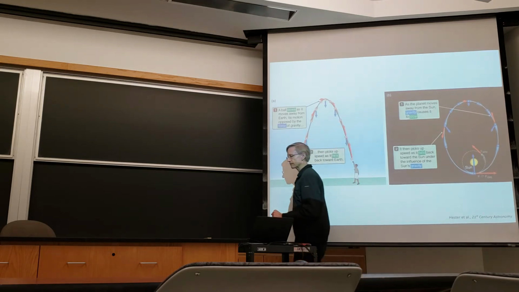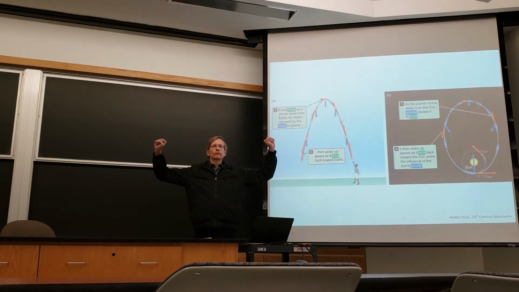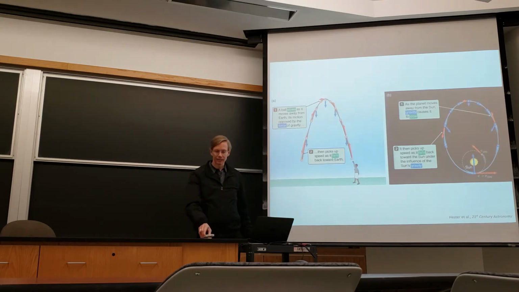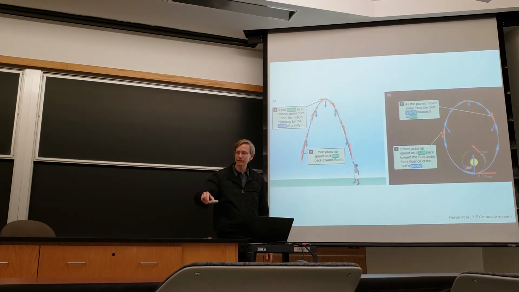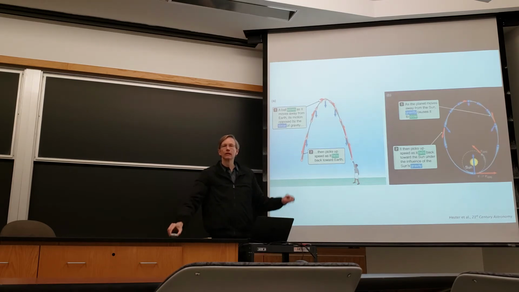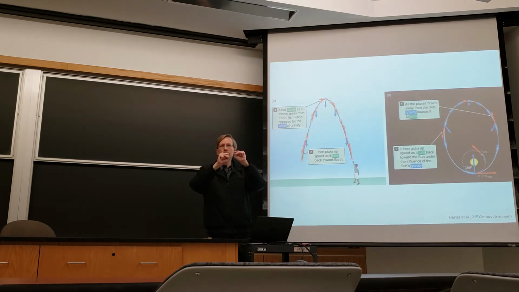Gravitational potential energy, is it bigger or smaller when you bring bodies further away from one another? Does that raise their gravitational potential energy or lower it? Lower? You bet not. That's backwards. Here, if I raise this object further from the center of the Earth, I have to do work on it to do that. It doesn't want to do that. So I'm raising its gravitational potential energy. So when things are further apart, they have more gravitational potential energy. When they're closer together, they have less gravitational potential energy.